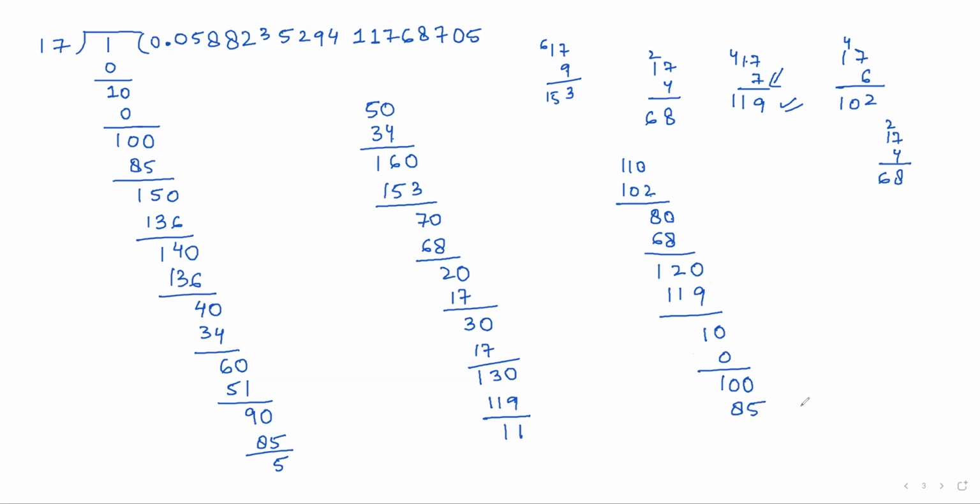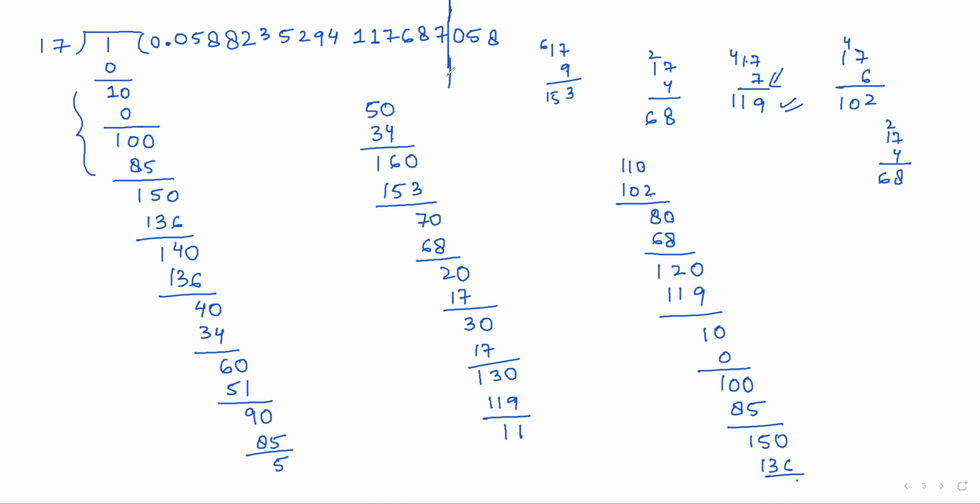Now you have seen that it has started repeating. You see here, right? Yes. So again, I get 15 as the remainder. You make it 150. Then how many times? 8 times is 136 and like that. So you can see after this, the pattern has started repeating, isn't it? Yes. Fine, Adil? Yes. So now it will keep on repeating. So the pattern is recurring.